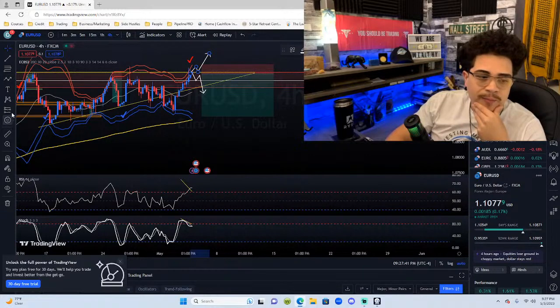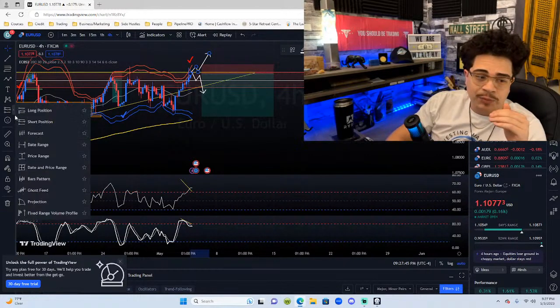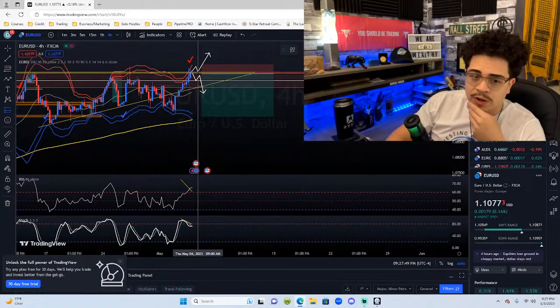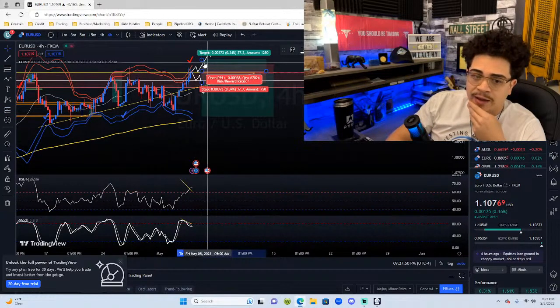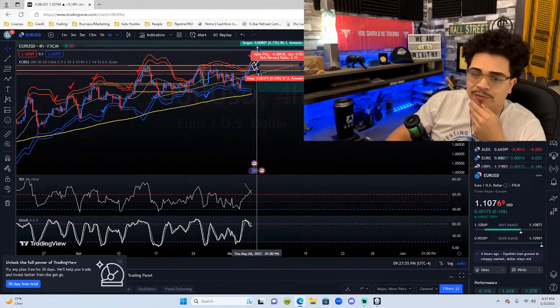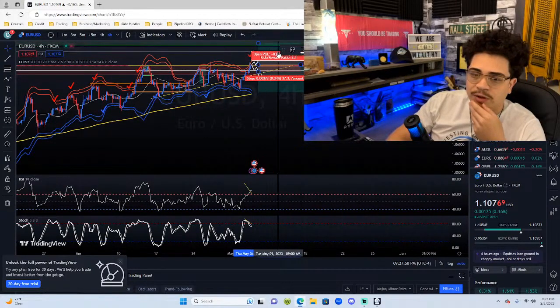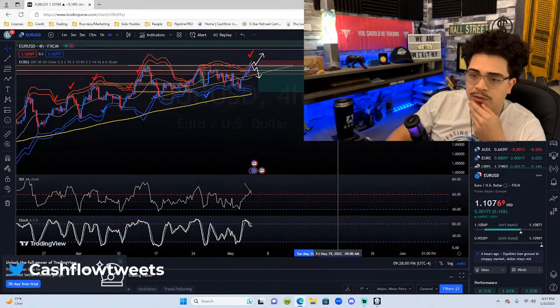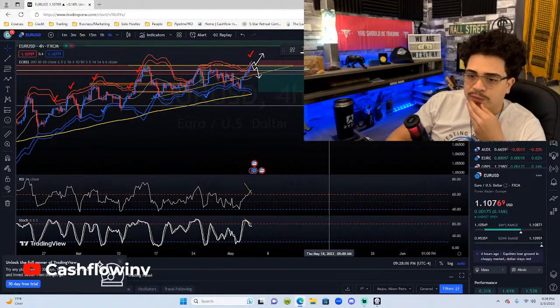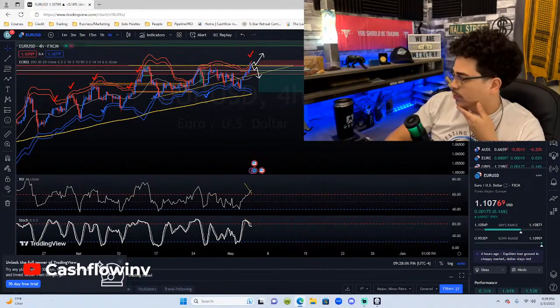So if we did break out to the upside, I'm gonna close the short position and then go in for a buy and have similar profit targets, right? I'd have profit target up to this zone that I already have marked up here, and then stop loss would be right below the support area. So same thing, around a 3-to-1 ratio.